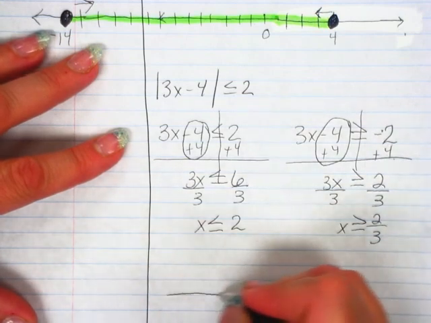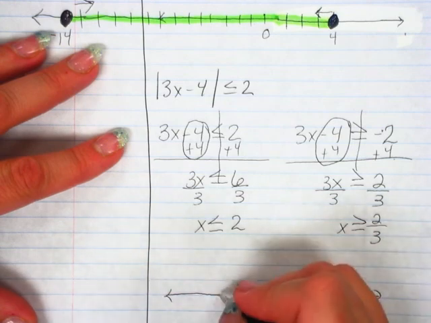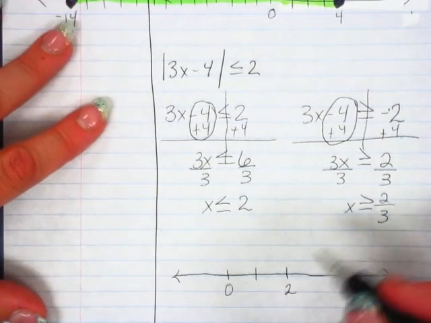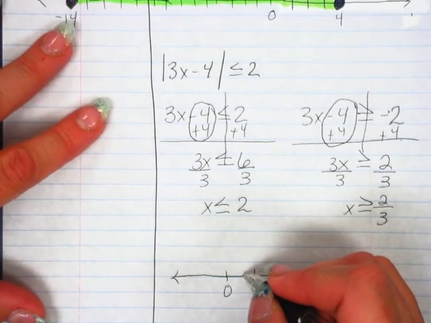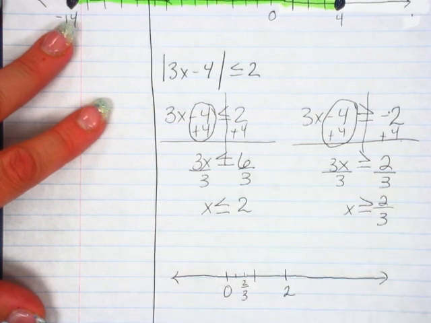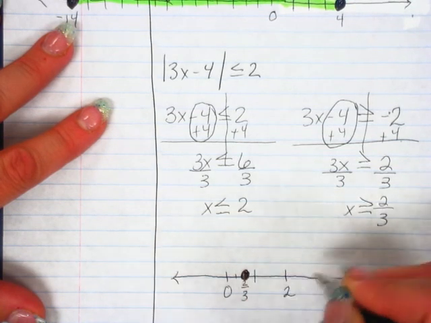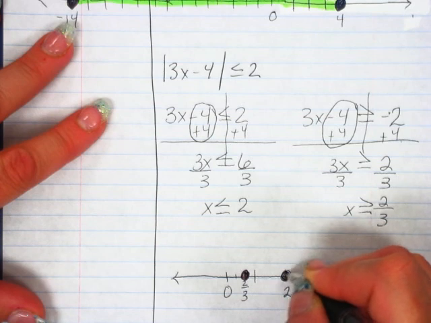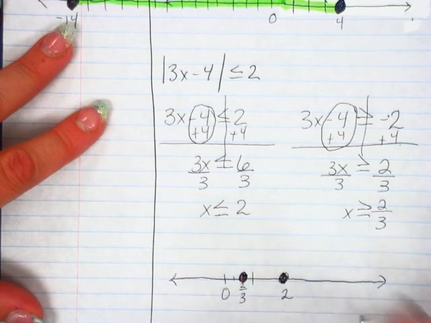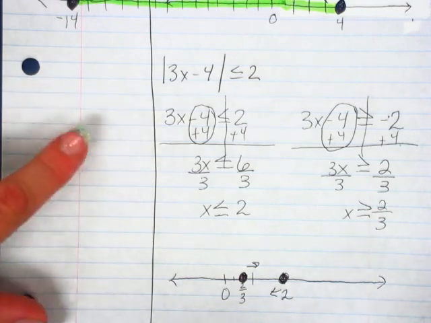So again, even though it's a fraction, it's not a big deal. Go ahead and graph that. I'm going to move that 0 over here. I'm going to make the 2 here. And then 2/3 would be less than 1. And I'm going to kind of eyeball it. Looks like 2/3 is going to go right about there. They're both equal, so that means it's a closed circle here and here. Just give myself a little bit more room. x is less than 2, so less than 2 would be this way. x is greater than 2/3, and we're looking at this way.